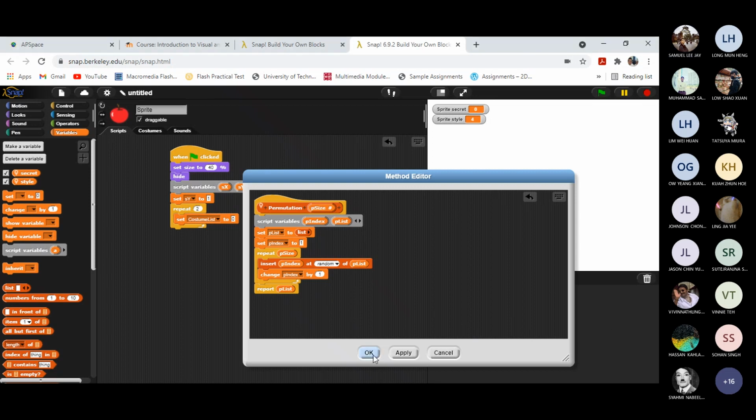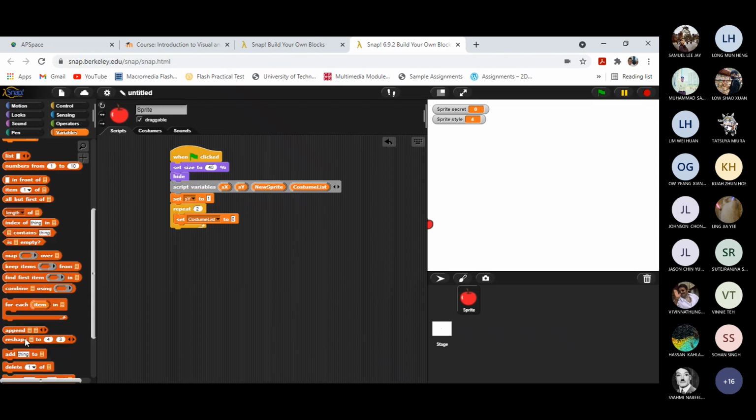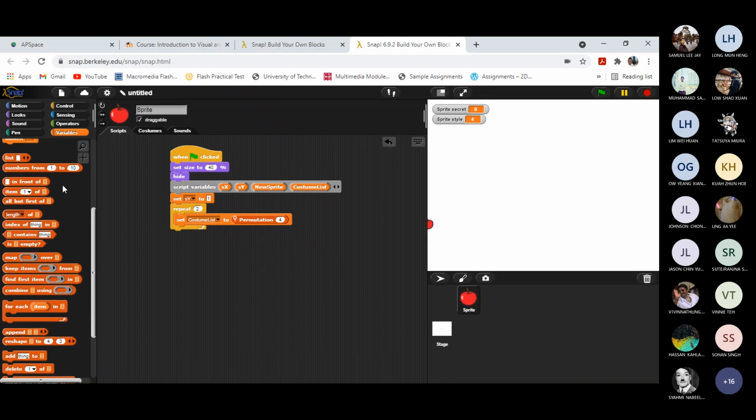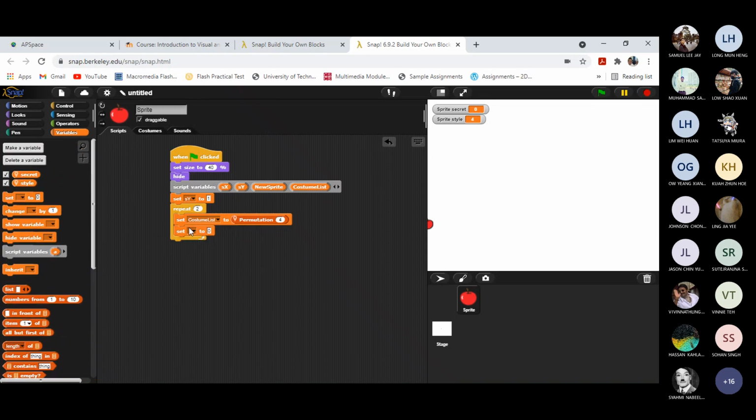So now bring your list of permutations right here, like this. Your list of permutations depends on how many costumes you have. We have 4, so just mention 4 here. We already set the y, so now we will set the x to 1.